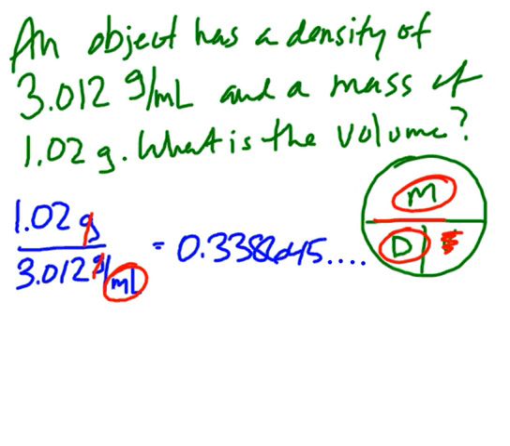But we should know based on sig figs, 1, 2, 3, we're only going to have 3 sig figs in our answer. So 0.33, I need to look at my fourth sig fig, this guy right here, to see if I would round that up to a 9. Since 6 is greater than 5, yes, I would, so that'd be 0.339 milliliters.